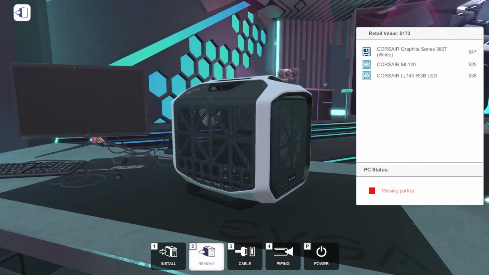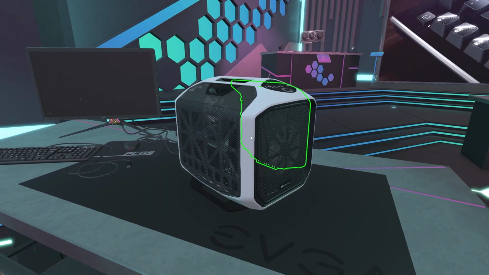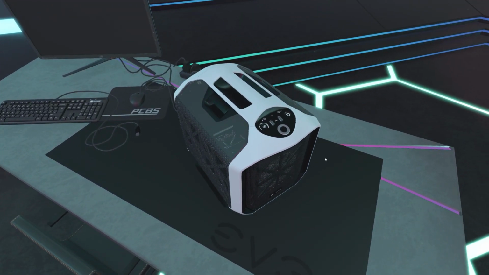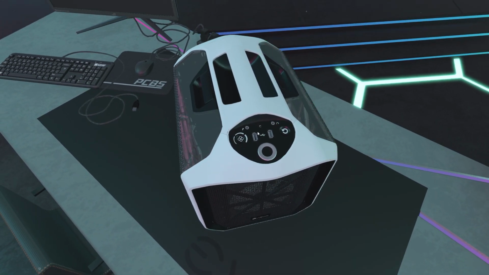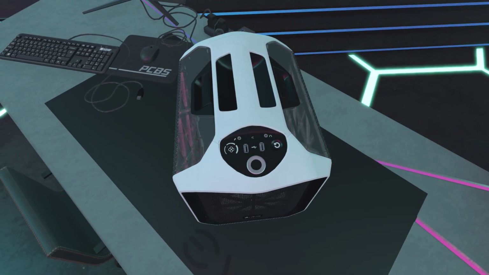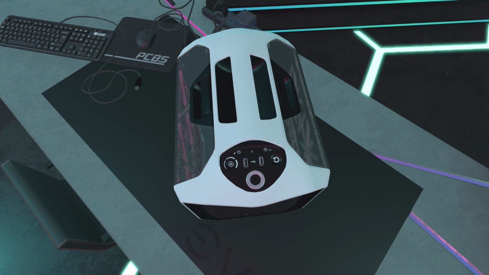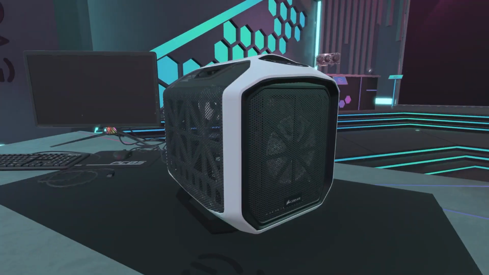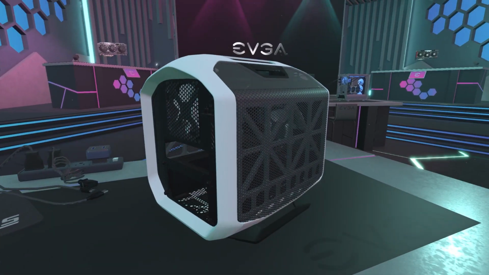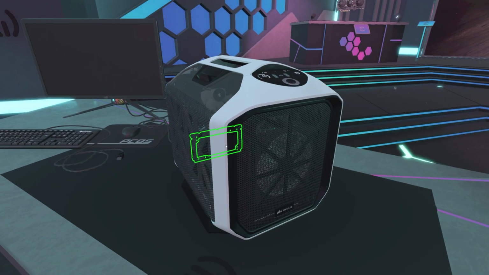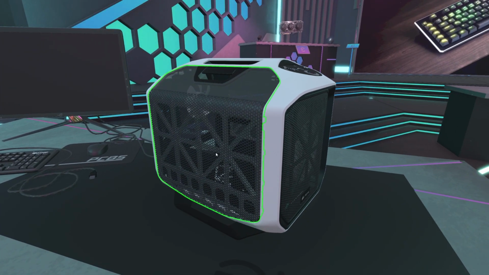It's the Corsair 380T, which is a mini-ITX case. It's a small form factor case. It's got a handle, so you can pick it up like a lunchbox and take it to your friend's house. I think it's even got a fan controller right there. Mic, headphone, reset button, couple USBs, power button. It's a really cool case, it's really unique, and I've built it a couple times, but it's been a while, and I thought it'd be fun to do a black and white, small form factor, mid-range build. So we're gonna do it in the Corsair 380T, so let's do it.